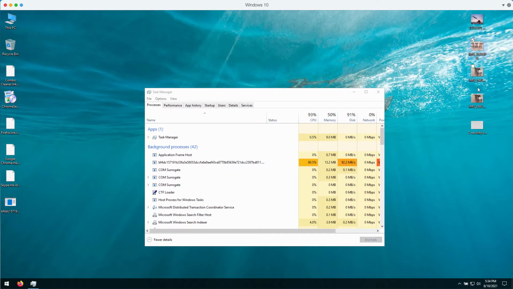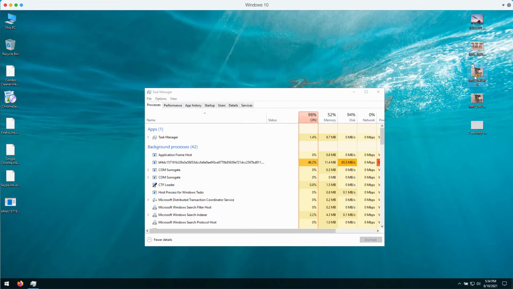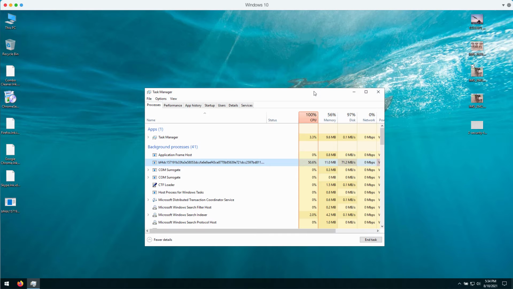Currently, we have some files on our computer screen on the desktop, and we can open them without any complications, as you can clearly see. We may open the Microsoft Office files, the pictures, and other data. But once the ransomware penetrates the Windows computer, it starts encrypting your data and adding this clean extension. Of course, there is nothing clean in it, but the extension is called like that.